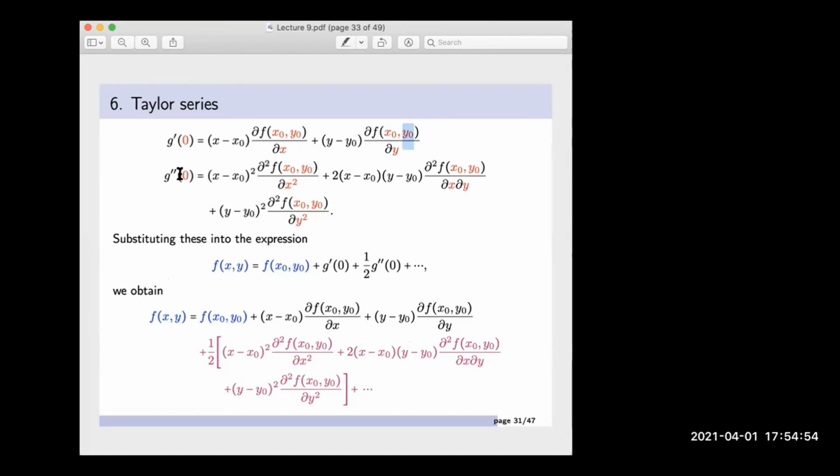Here you get the double derivative of g when t is 0. So recall that we have this formula. We want to find the second and third term. Now you have it. You substitute this g prime 0 here. You get a linear part. And the double derivative of g gives you a quadratic part. You get a quadratic part and the linear part. That's the Taylor series for a function of 2 variables. This is the formula we want to derive.